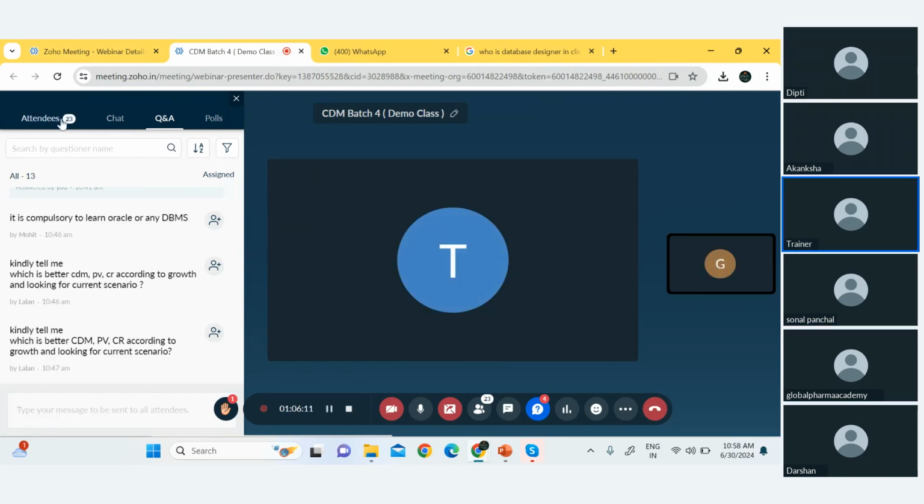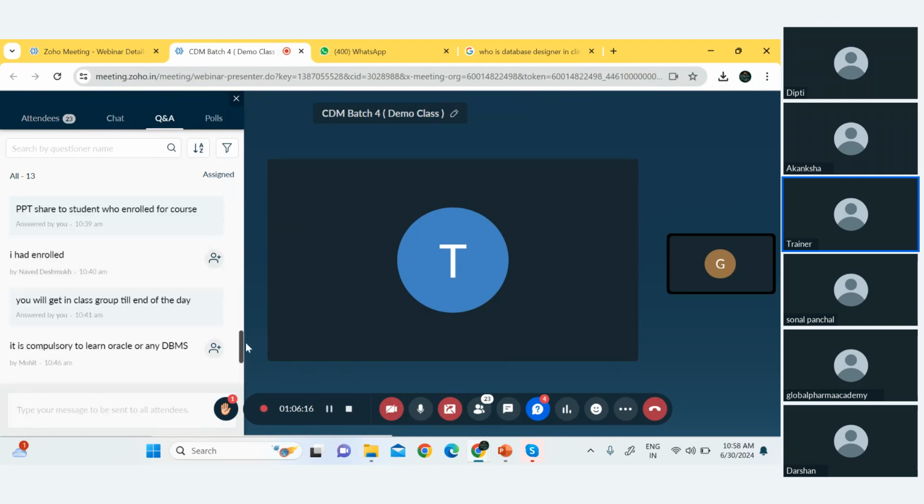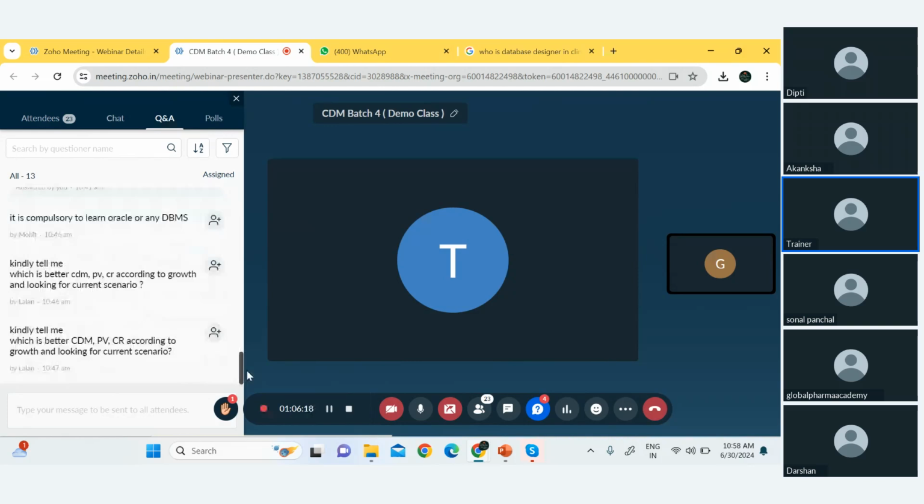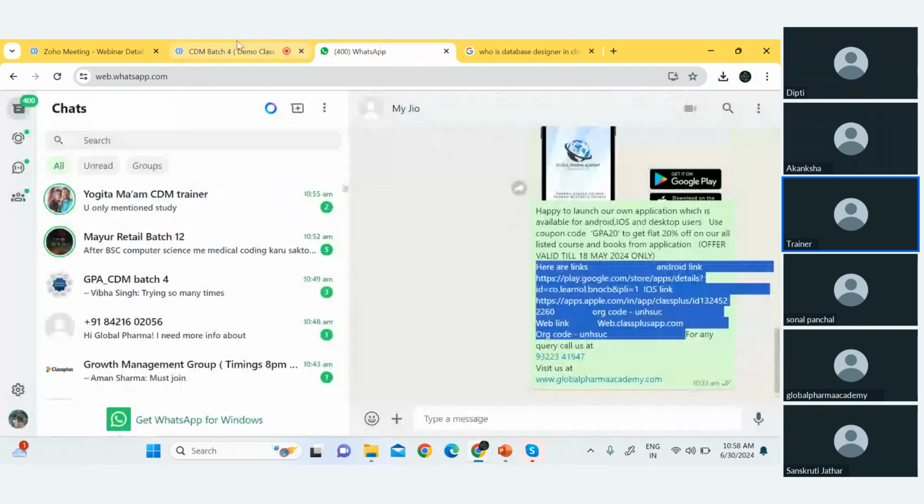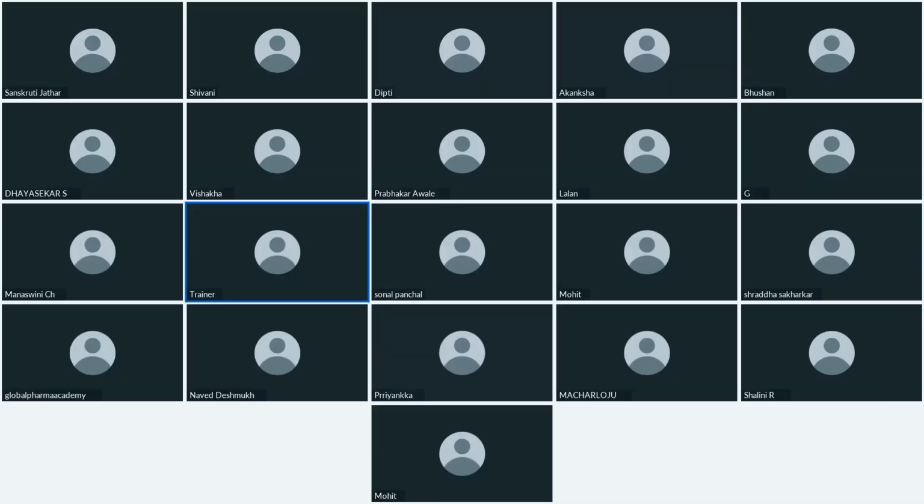All these, PV, CDM, and clinical research, are the same. I do not want to rate any particular one. You can enroll for anything: PV, CDM, or clinical research. According to me, these are all parts of clinical research.